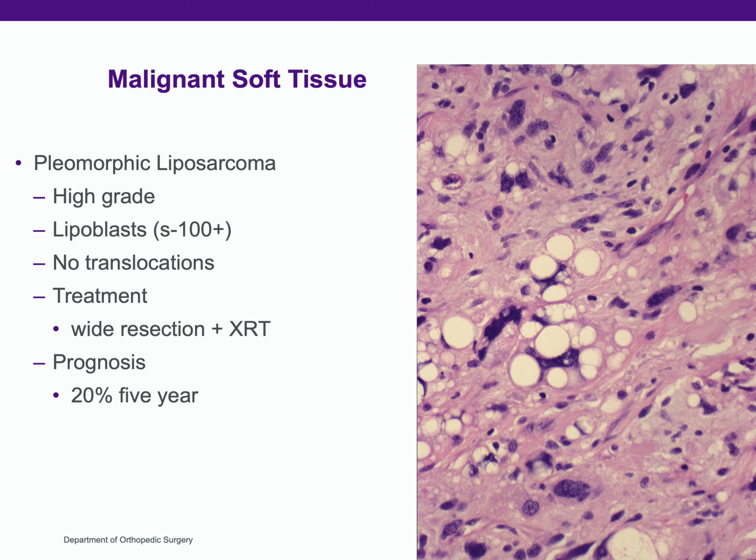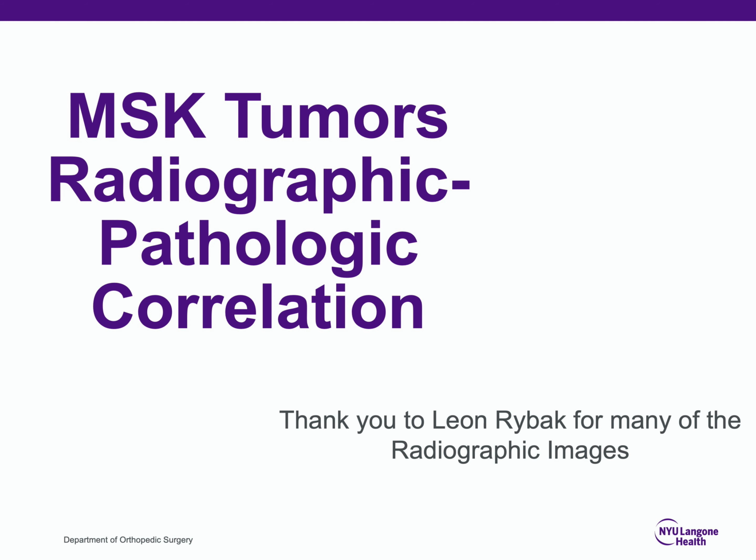If you didn't see fat, but perhaps you saw muscle or nerve, then that would send you down a different path in terms of making a diagnosis, which is the troubling, torturous part for you. And the reason it's torture is because the treatment's still the same. The treatment is wide resection and radiation treatment for high-grade tumors. So that's a brief run-through of the more common sarcomas that come up on tests.